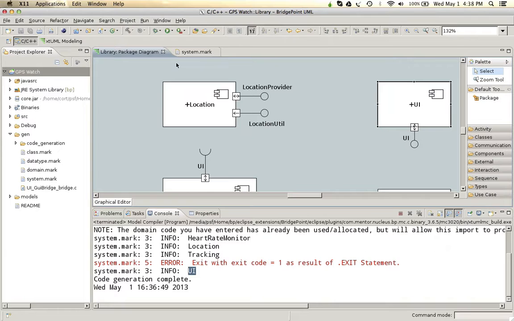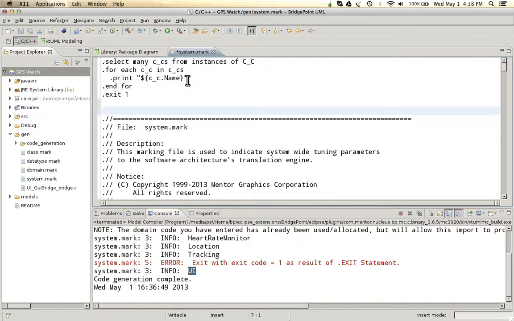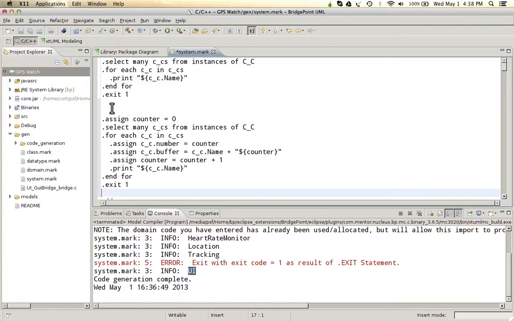So next, I would like to enhance my model compiler, and I want to add some fields and manipulate some fields in this selection here. So let me paste in some different RSL. And this new RSL is going to have a counter.